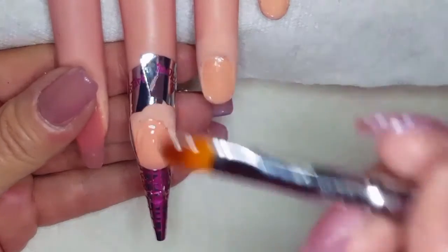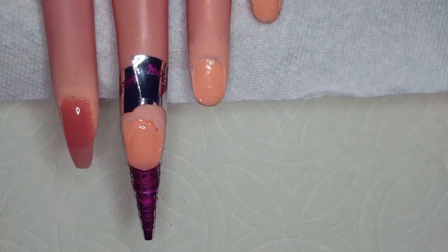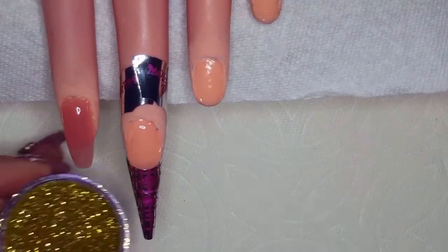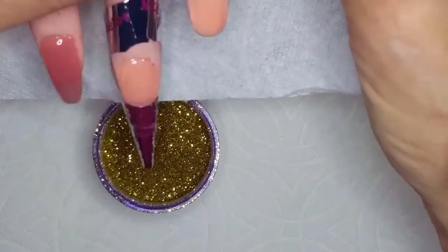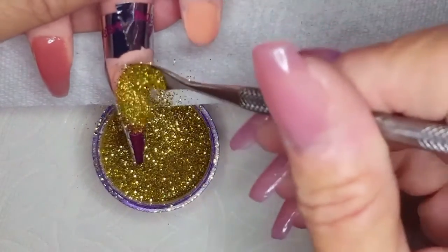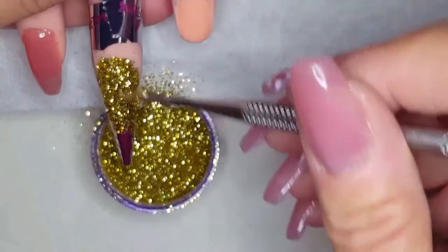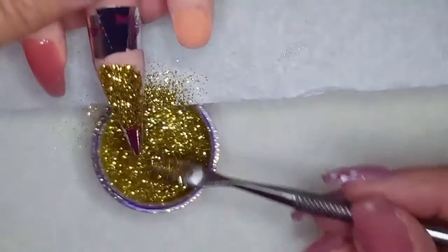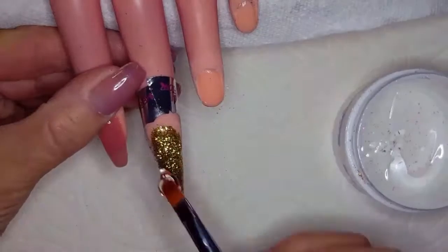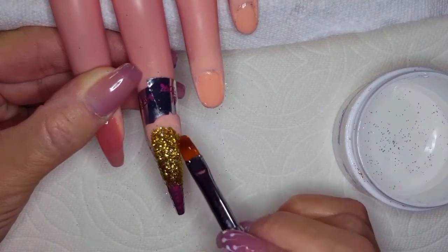Now what I'm doing is laying down a slip layer and we're going to go ahead and build a nail from here. Actually, what we're going to do is a glitter nail — we're going to pour some glitter on this nail and make it a full glitter nail. It's going to be gold because this set is all black and gold. We're going to cure this up, then wipe it down to get the extra glitter off, and then encapsulate that to give it some strength.